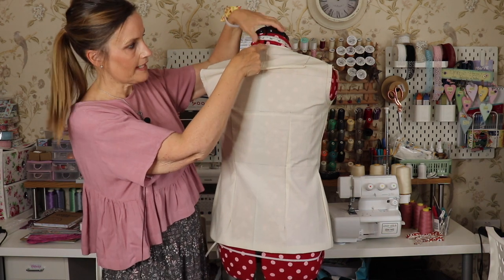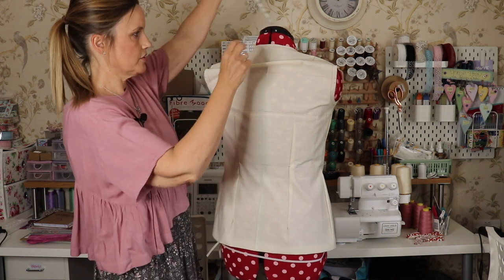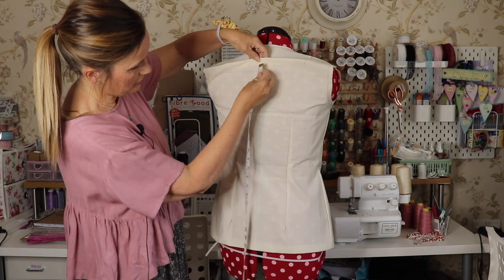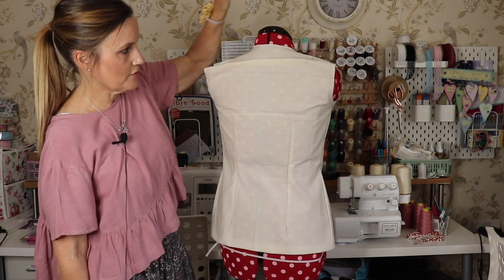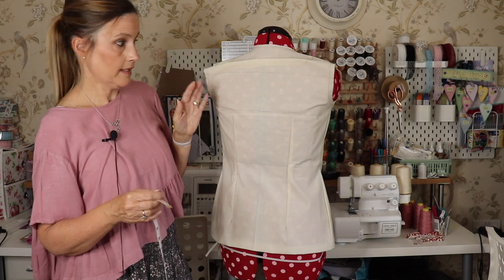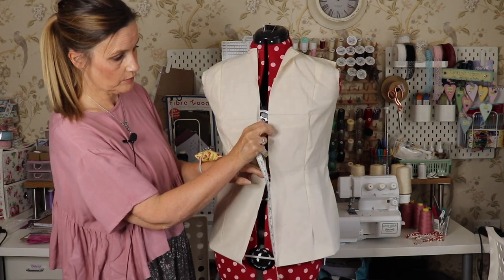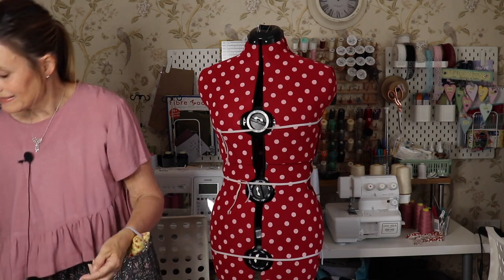I also got my measurement from the nip of my neck to my waist completely wrong - you can see straight away there's far too much length in that section. Measuring it, there's an inch either side, so I was two inches out. I can see on version one I had to adjust the back length, but the darts are pretty good, the waist is pretty good, though the bust I was way out.